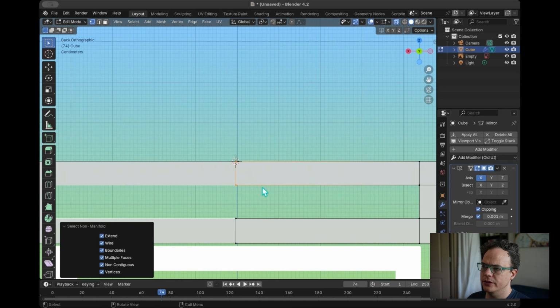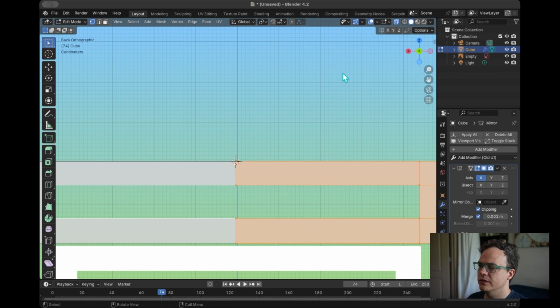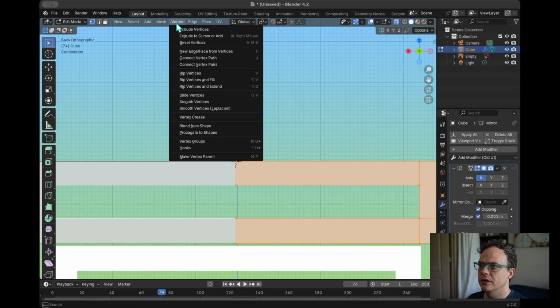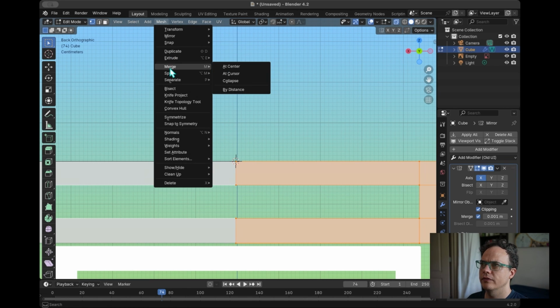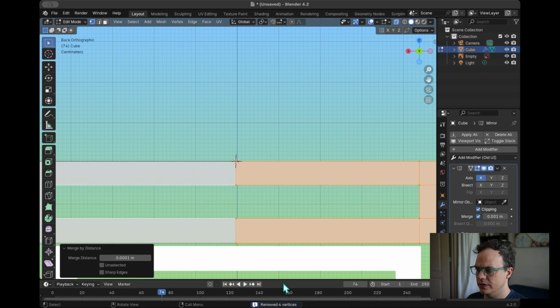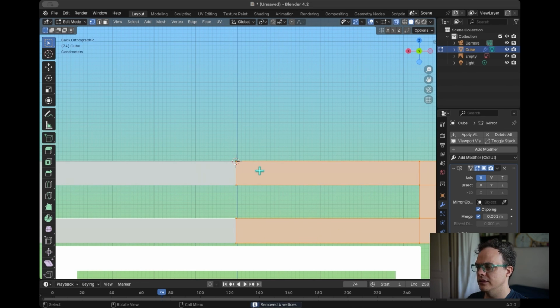Sometimes there can be a situation where you have vertices that are very close together, but they're not merged. That can happen, right? So let's select all of our vertices. Okay, here we are. If you go to mesh, you want to do a by distance situation, and you want this merge distance to be pretty low, because if you do it too high, vertices that shouldn't go together start to merge. You see what I'm saying? That's the problem. So let's go back to the default setting, which we can right click and reset to the default value, and look down here, it removed our 4 vertices. Hey, that's pretty nice.